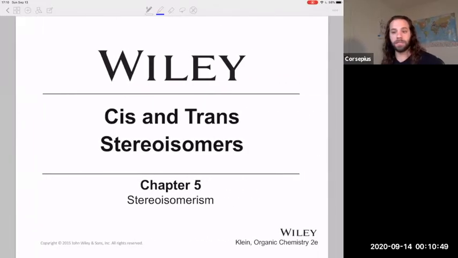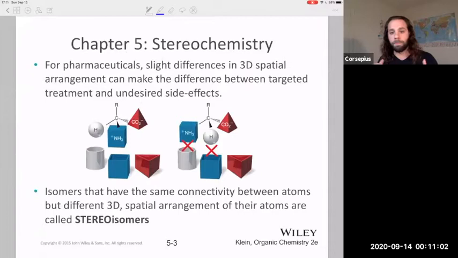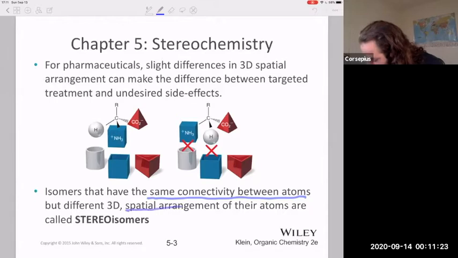The first type of stereoisomer that we're going to talk about is actually one that we already talked about last week, which is the cis-trans stereoisomer. So we'll build off and complicate things a little bit from what we learned last time. The whole principle behind stereoisomers is this idea that the connectivity between atoms is the same, right? So they're not constitutional isomers, which had different connectivity. They have the same connectivity. The difference is in the spatial arrangement, so how those groups are arranged.